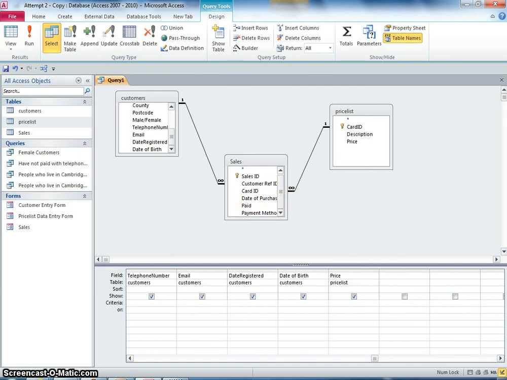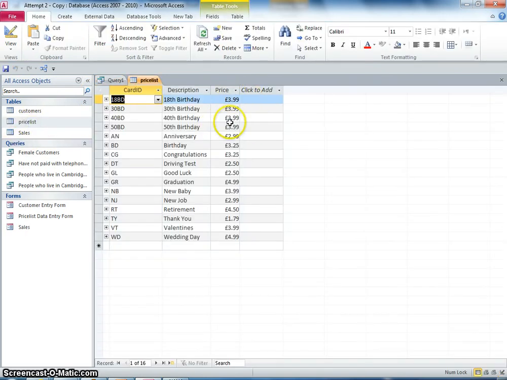Now if we just open up price list, you remember these are our prices. The most expensive card is $4.99, the cheapest one is $1.79. What I'm going to search for are cards that are more expensive than $1.79 but less expensive than $4.99.